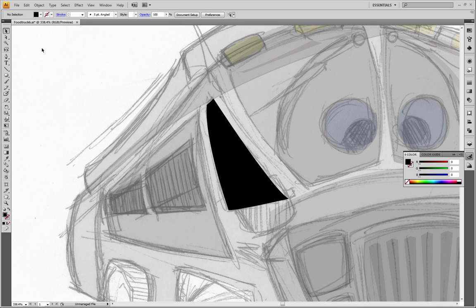And you know, I think eventually we're going to put some gradients on there. But let's go ahead and give it a couple of highlights real quick. Just change that to white. And let's draw, let's say one across here. Let's take that further down. Here we go. And we could probably do one across there, up on the top.